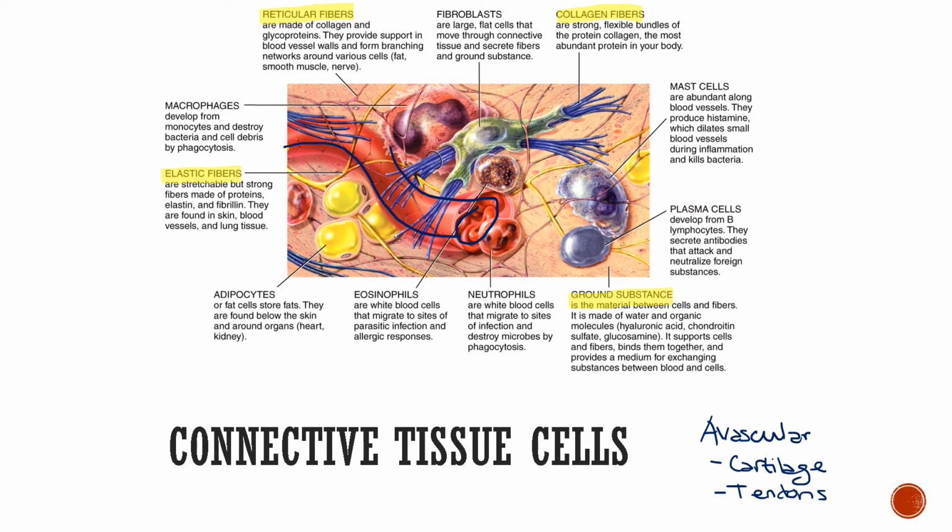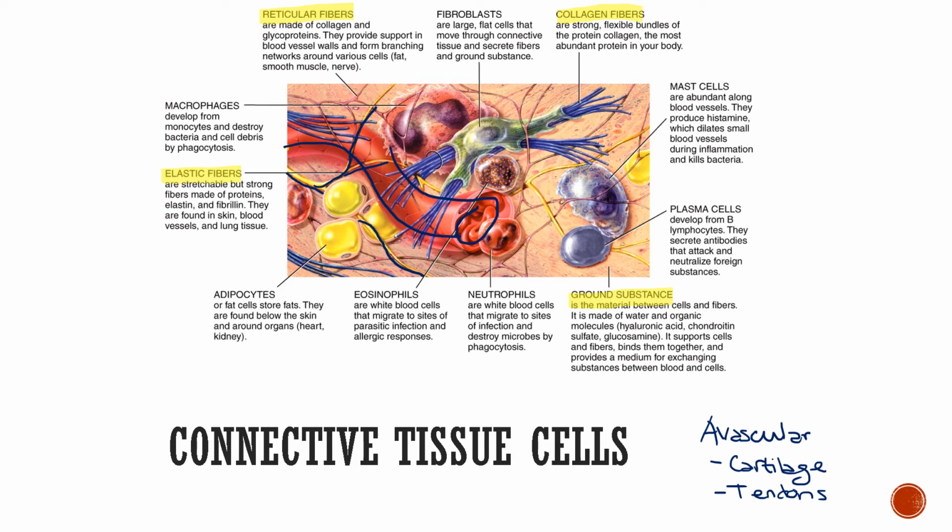So except for cartilage, connective tissue is going to be very much supplied with nerves as well. We can see these nerves in this picture. These are going to be these yellow lines throughout. These are going to be your nerves here. So connective tissue and epithelial tissue both are very highly supplied with nerves.